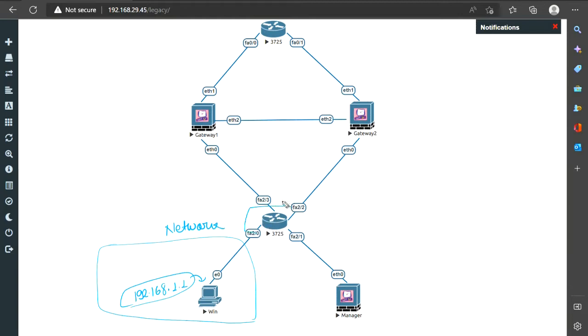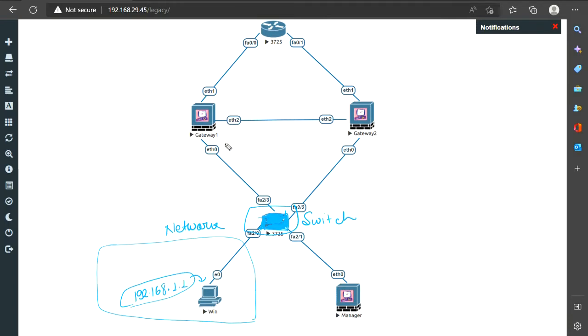This symbol I have taken looks like a router, but it should be a switch, so just ignore that and take it as a switch. I have taken this one because it is an L3 switch, so it has both L2 and L3 functionalities, but I will use it only as a switch, right?